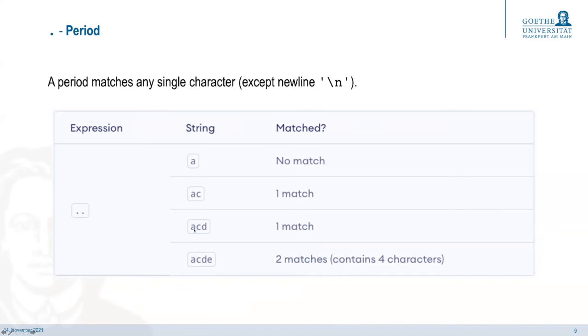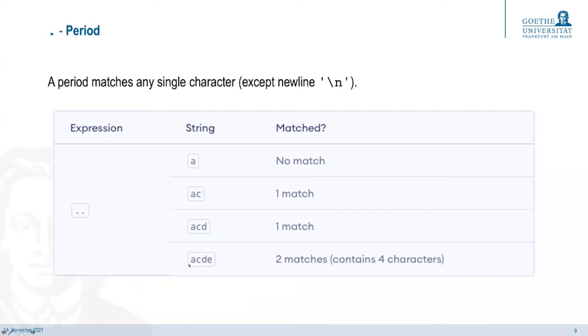For the third example, we have three characters. It would yield a match because at the beginning we have two and an additional single character. And finally, we have this sequence of 4 characters. It yields 2 matches. And here we can begin to see that the matches occur as they appear.